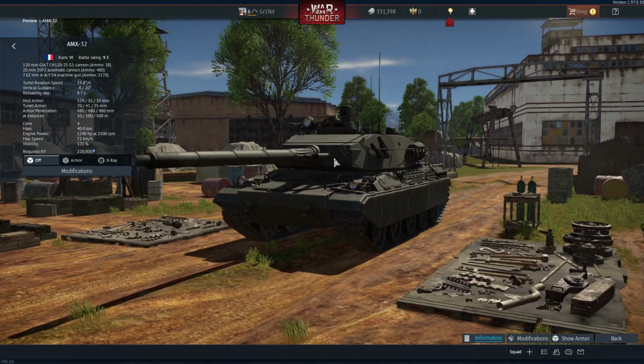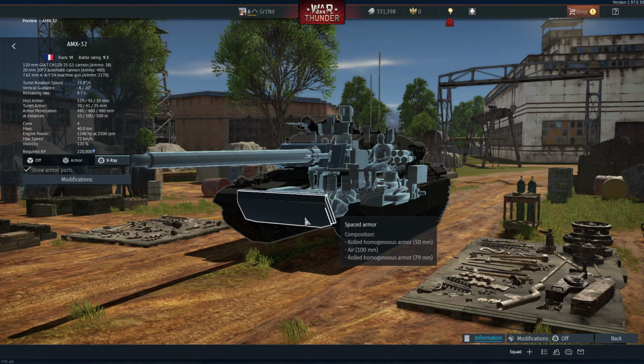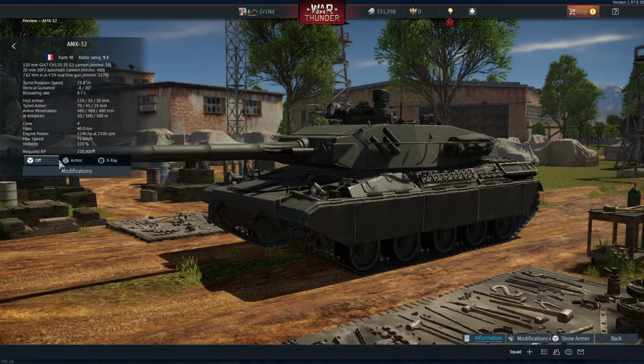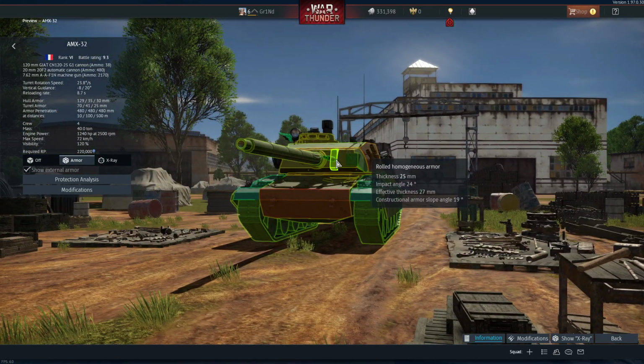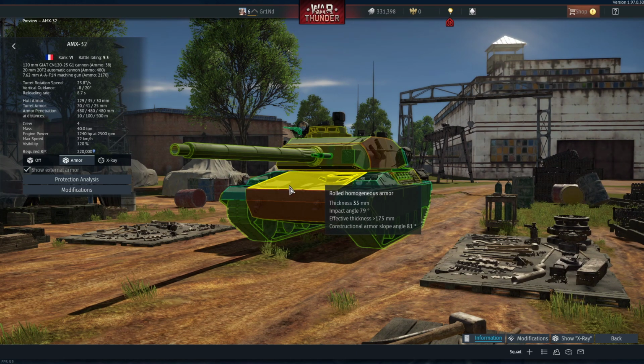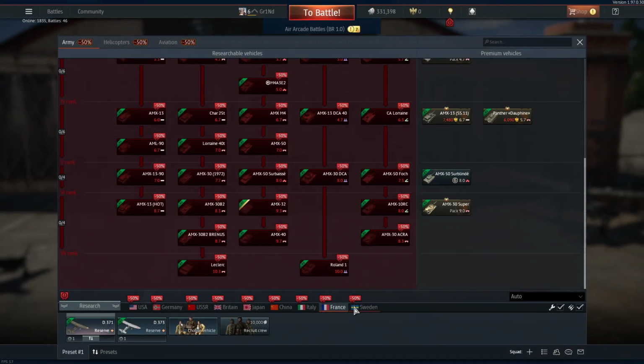I mean, this tank looks absolutely ugly in my opinion. This thing does not look great at all. It's got a bit of spaced armor. Not that that's going to mean anything at 9.3, but personally, looks can be deceiving, so don't judge a book by its cover. This thing may be awesome for all I know, but at least it gets a stabilized gun, which not many French tanks do at high tier, from what I've heard.